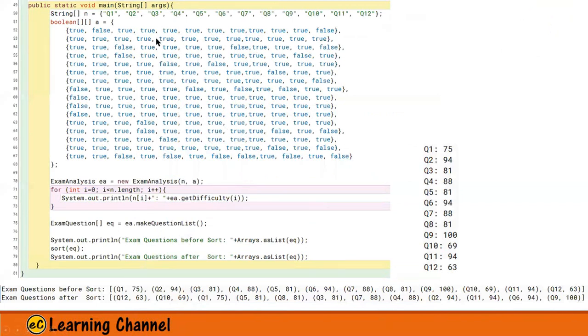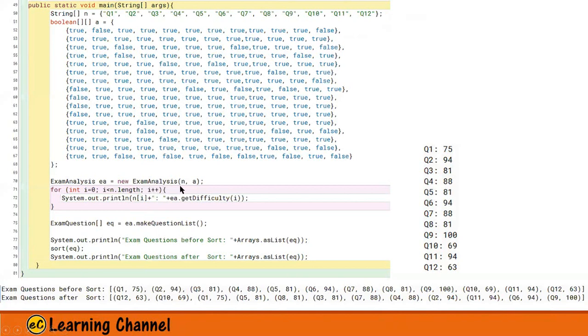So here is the test class. We have the answers answered by the students, and then you have true for question 1 for student 0, question 2 for student 0, something like that. So each column is a question, and each row is a student.